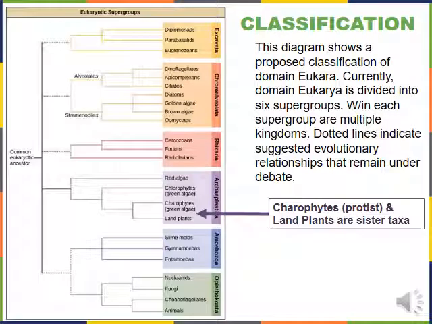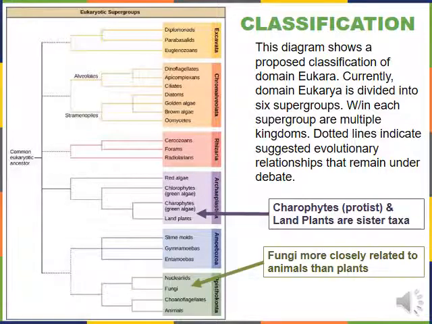Just two or three things to point out within this figure here. We'll have an article assignment on this in class where we have charophytes, a certain kind of protist, and land plants being a sister taxon. So remember, we learned about phylogenies. If you focus in on this part of the figure, you can see charophytes, the green algae, being sister taxa or sister group to land plants. And so we'll have an article where we talk about the evolution of early plants.